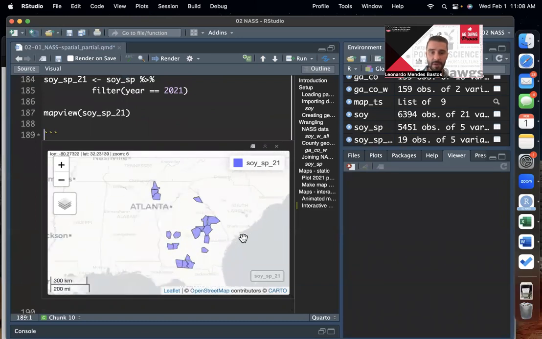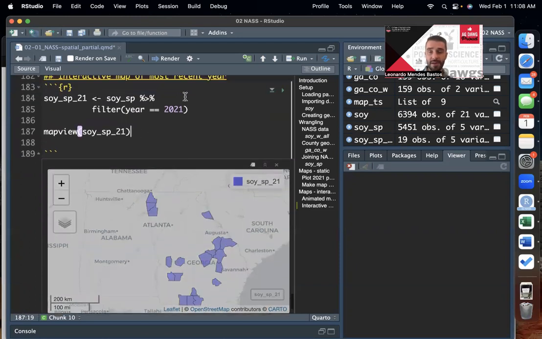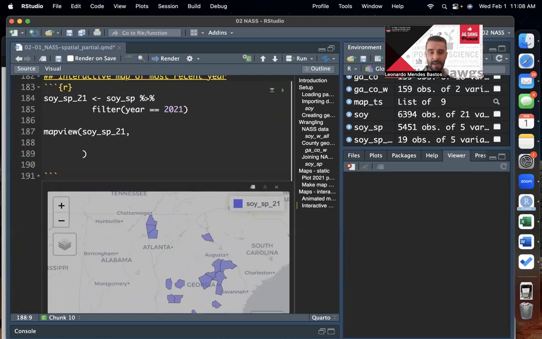It is an interactive map, so you can zoom in, zoom out, you can click on the different counties. At this point, it's not very useful yet, right? So one thing that we want to do is come back to the mapView, add a comma, hit return, and the syntax of mapView is not like ggplot. So we're going to be doing some things that we did in ggplot, but the arguments will be different. It has an argument called zcol to color your polygons according to a z variable. So we just have to say zcol equals, in parentheses, prod million bushels.